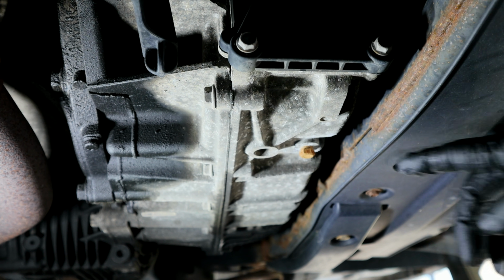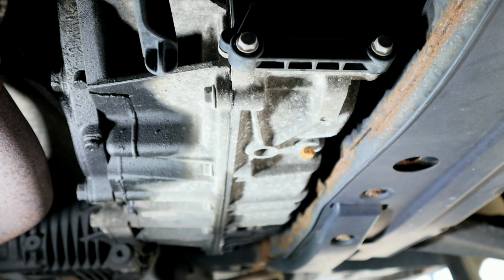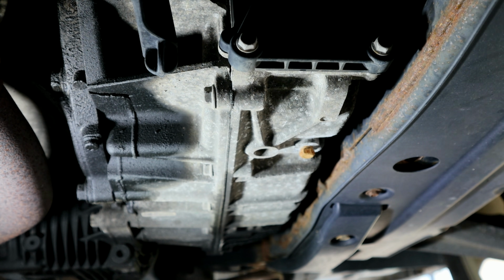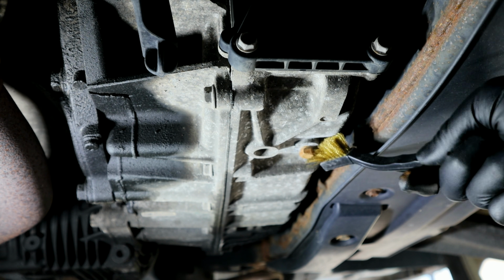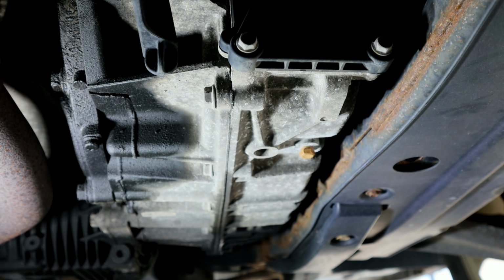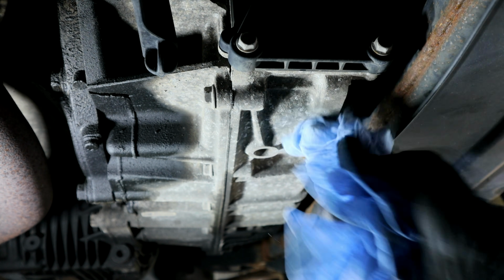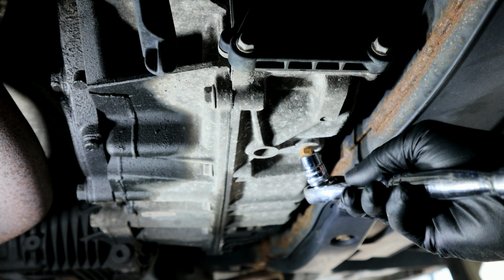All right, so now we're ready to drain the transmission. You're just going to have a 10 mil plug here and just put your drain pan underneath here. Then we'll go ahead and remove this. Now, what I typically do on some of these cars is I'll usually clean this up just a little bit so none of that debris gets up into the transmission there. Then we'll go ahead and loosen up this drain plug here.